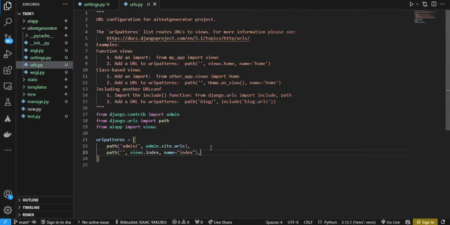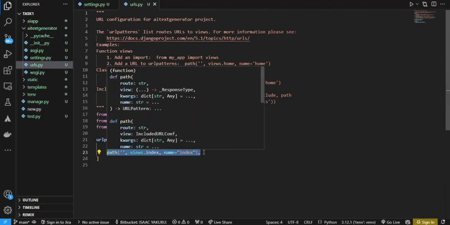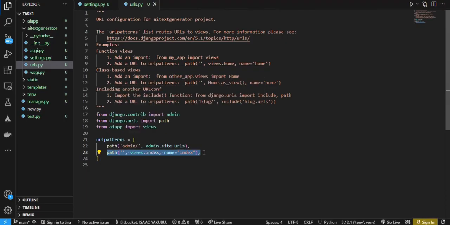I just want to make this tutorial simple and easy for even beginners to create an AI text generator for themselves. So here we added an endpoint. We link our endpoint from our Django app to our Django project, and this is the endpoint we give to our Django app inside our Django project.